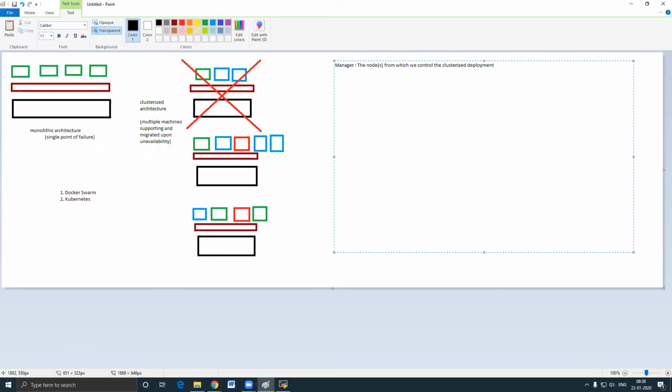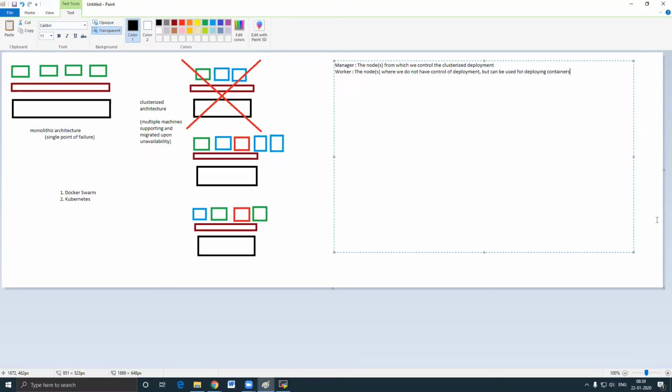I'll tell you what it means. Worker: the nodes where we do not have control of deployment but which can be used for deploying containers. What do I mean by this?